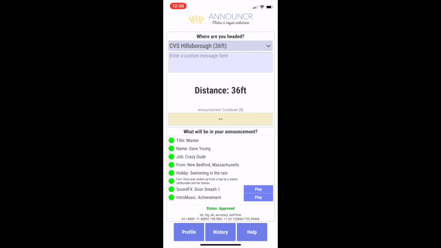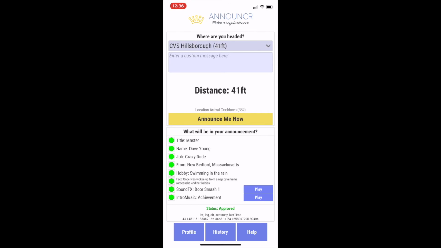Okay, so that's the full announcement with all the different pieces. At the end, it said, welcome back to CVS, Dave. That's because each location basically has two different types of messages that they can play. One is an outside message when you first arrive and you're in your car or whatever. And the other is inside. It can tag that along. The inside message is heard over a loudspeaker, so everybody nearby can actually hear that. That's the whole concept of being treated like royalty, making a royal entrance or whatever.